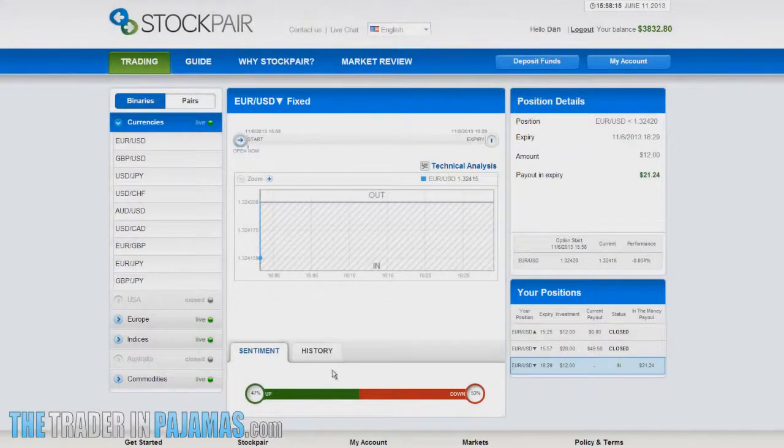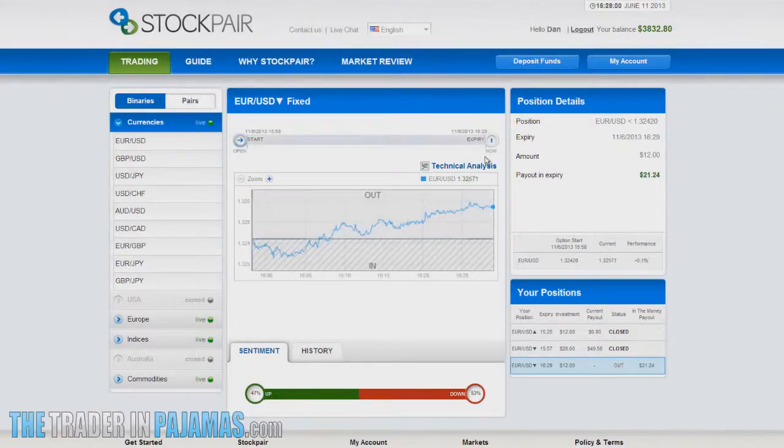Now again, over here is where you can see all the information about the trade, but we're going to pause the video for just a couple minutes, and we'll come back to it before the trade expires. Talk to you soon. Welcome back. The trade we submitted earlier is going to expire, and there it goes. This was a losing trade. Notice we've got a 0 payout.